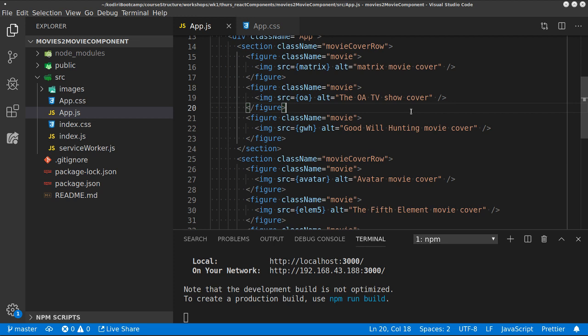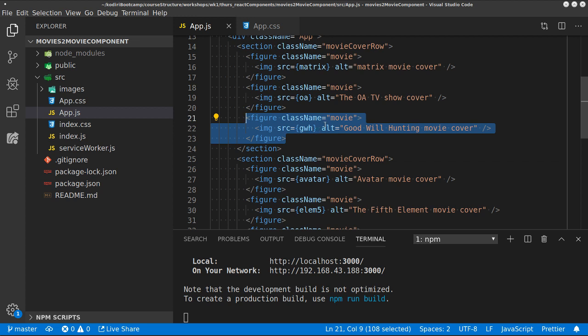For 6 movies, it's not too bad, but let's say we had 100 movies. Do you really want to write out 100 figures? Or with large applications, you're going to get more than that, right? Amazon databases with products, how many products have they got on there? Thousands and thousands, right? They don't want to have to manually write this code each time. They could use something like a function to map over an array list and produce some output, but that output they produce will definitely be self-similar each time. Each time it's going to contain a figure with an image.